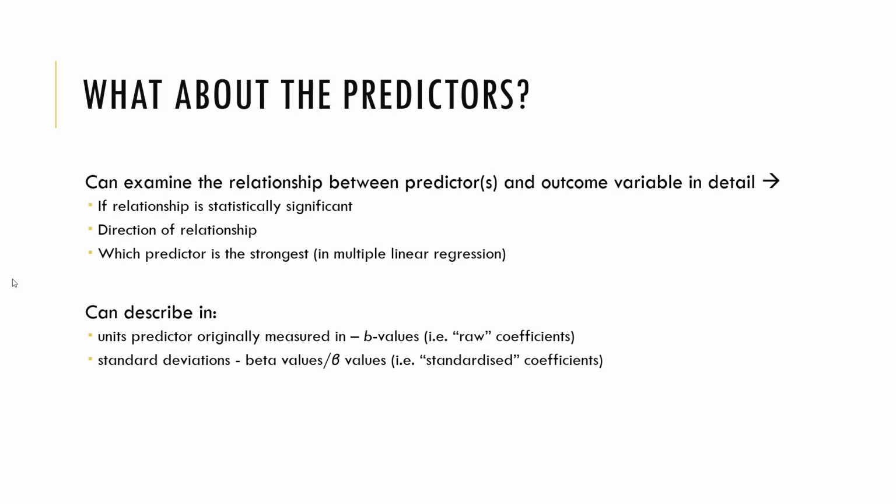There's an inverse relationship between the two. Now, a benefit as well is that we can actually compare the size of the relationship between the predictors and outcome and decide which relationship is strongest. And that can be useful if you're thinking about using your findings to help with an intervention. It might suggest where the biggest payoff would be.